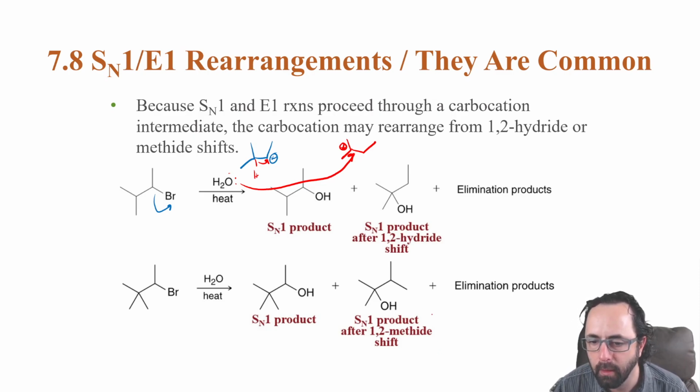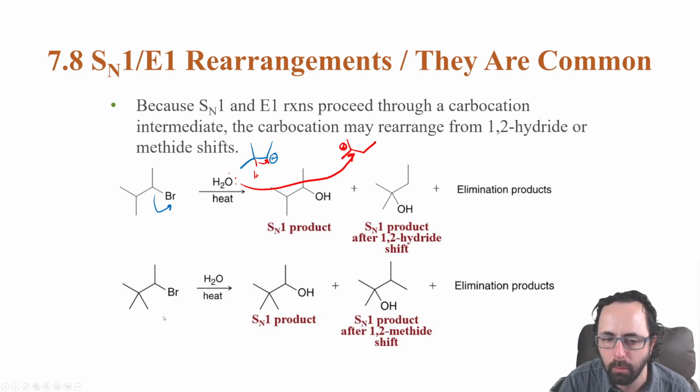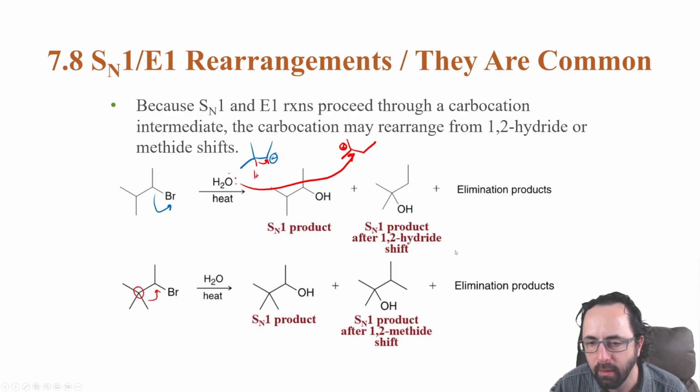Likewise, we can also get elimination products as well. We could also have methyl shifts in addition. And so either way, we can get carbocation rearrangements. In this case, only a methyl shift would be possible because here there's a hydrogen right here, but this one would not have a hydrogen right here. So it would be the methyl that ends up shifting over after the leaving group leaves. But either way, we can get these rearrangements that were not possible in SN2 and E2 reactions because there was no carbocation.